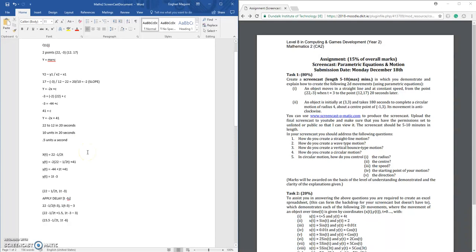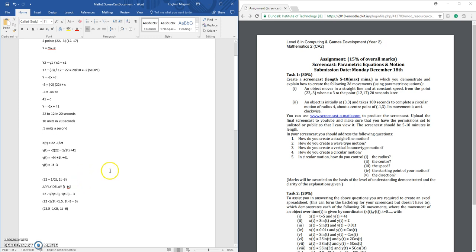y(t) is figured out a little differently, in the sense that it's like the equation of a line, but instead of using say 22 for the x value, we use x(t) for the x value. So y(t) is equal to minus 2, so there's the slope, and there's where the x would be. We have 22 minus half t, plus 41. Then after we work that out, we are given x(t) and y(t), and we place them like points. So that's 22 minus half t, and then y(t) minus 3.